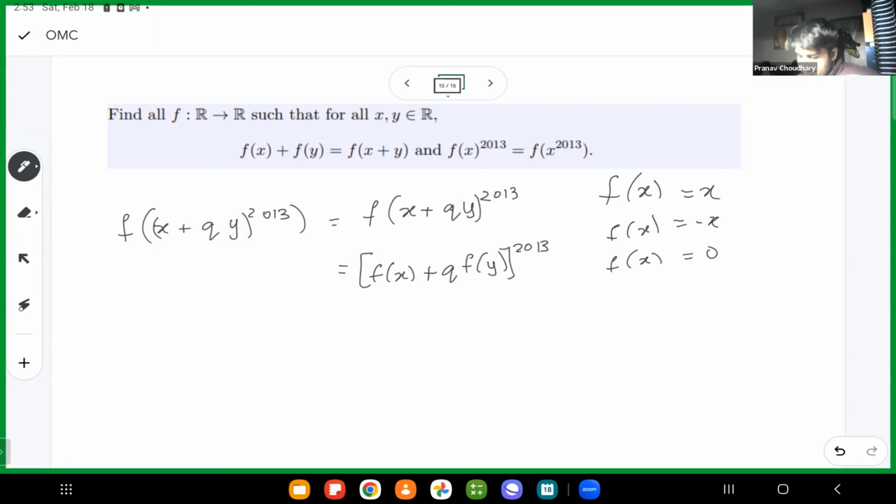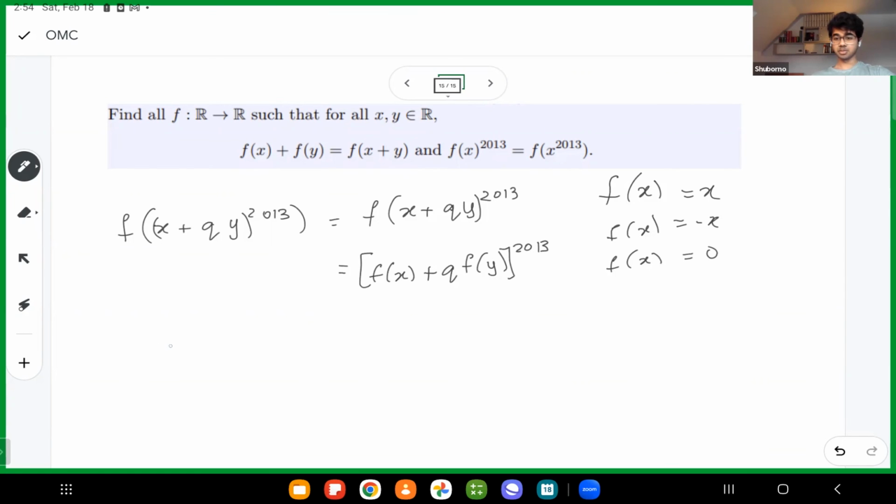Okay, so I think it's something like some rational coefficients, and then you have f of x into 2012. It's essentially 2013 q into f of x to the power 2012 into f of 1 minus f of x power 2012. This is like the first term. And then you can keep on doing this, like 2013 choose 2 and stuff, and this is 0 for all x.